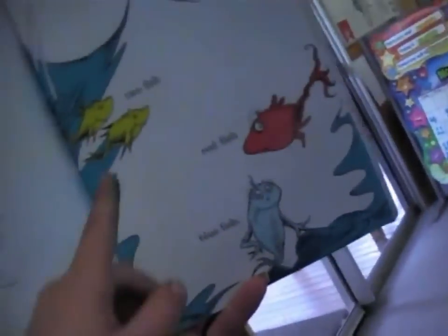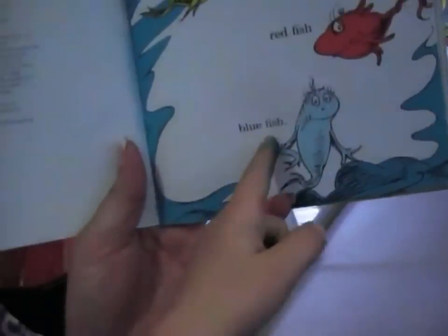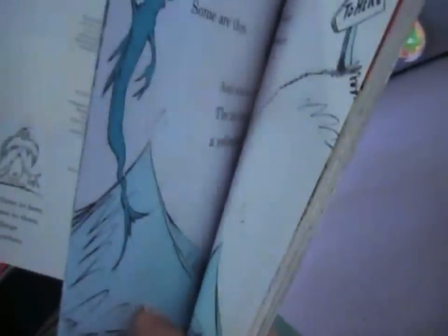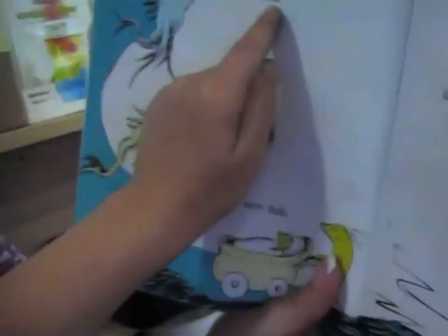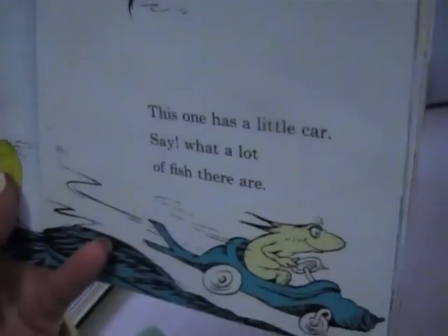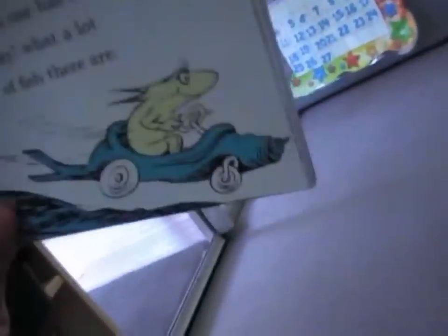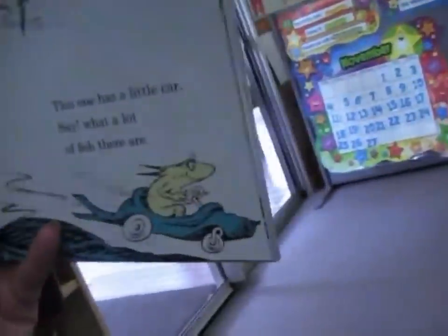Are you ready, Nicholas? Okay, rewind. One fish, two fish, red fish, blue fish. Where's the ooh sound? Two. Ooh, and where's another ooh sound? Blue. Ooh, you're too clever. Are you ready? I'm going to trick you this time. Black fish, blue fish, old fish, new fish. Where's the ooh? Where's the sh? Where's an ooh? New! Oh, you're too clever! This one has a little star, this one has a little car. See what a lot of fish there are. Where's an R? There's an R, where's another R?